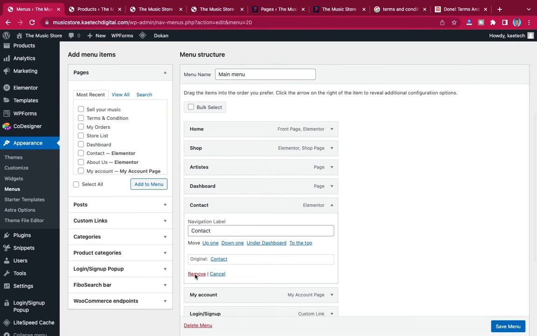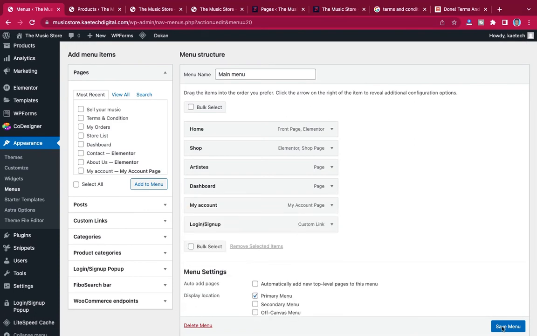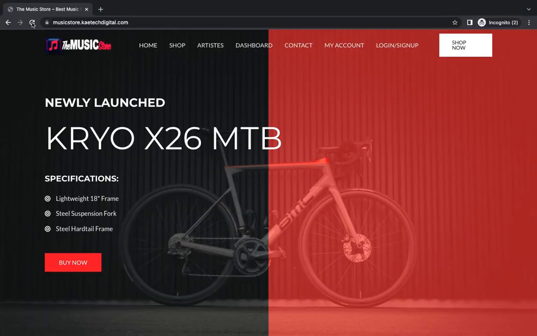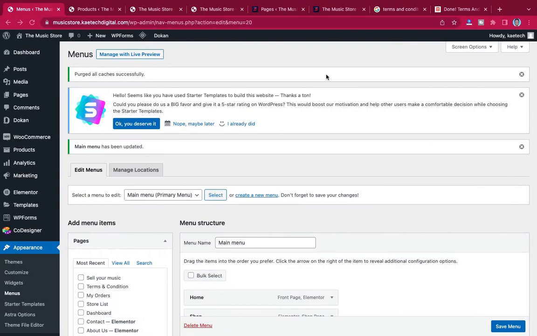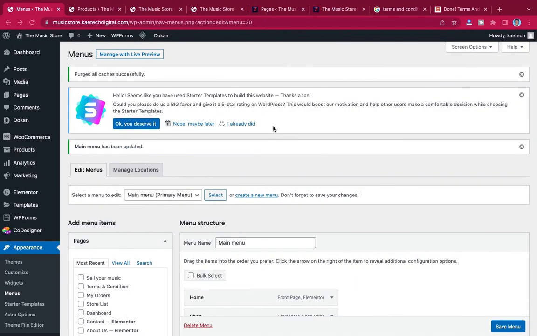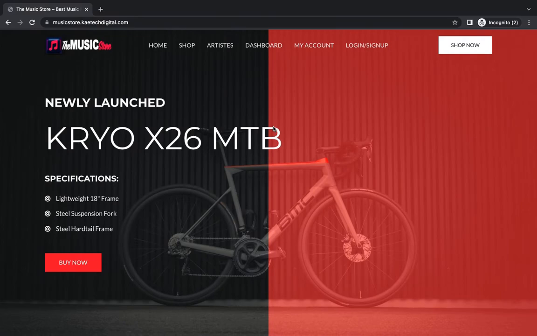So I'm going to remove the contact from there and then click on save, and then go over here, refresh the page again, and then now everything is perfectly done. Okay, so guys, I think we are done with the header and the footer and all those things.